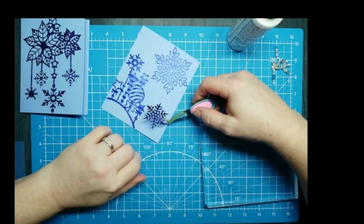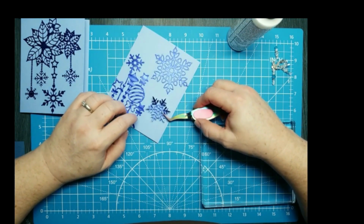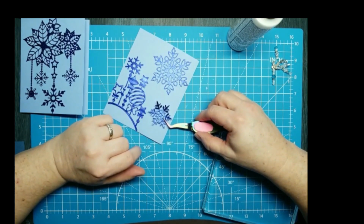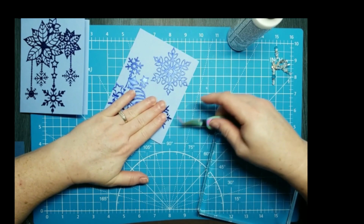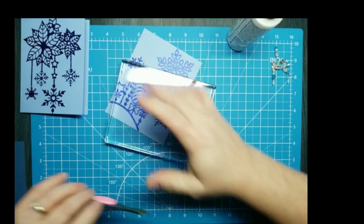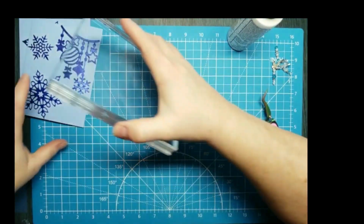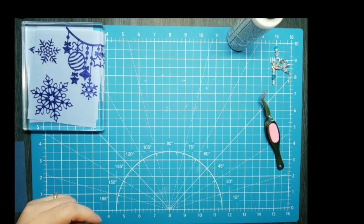All right. Oh, I didn't do my dry fit, but that's okay. I think we'll just put him right in here somewhere. Let that sit for a minute. So we'll do this guy.